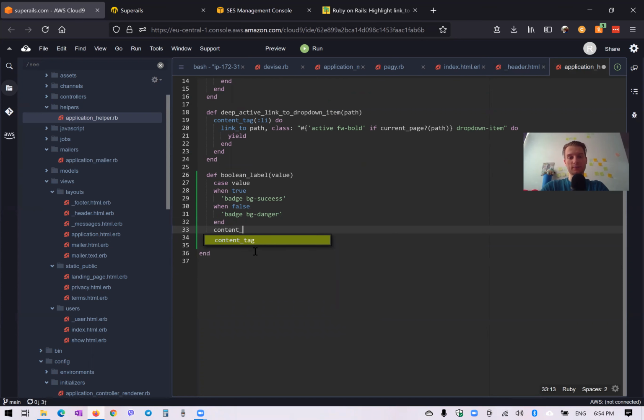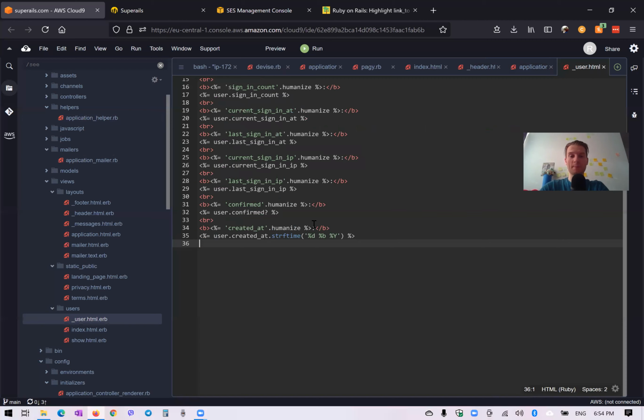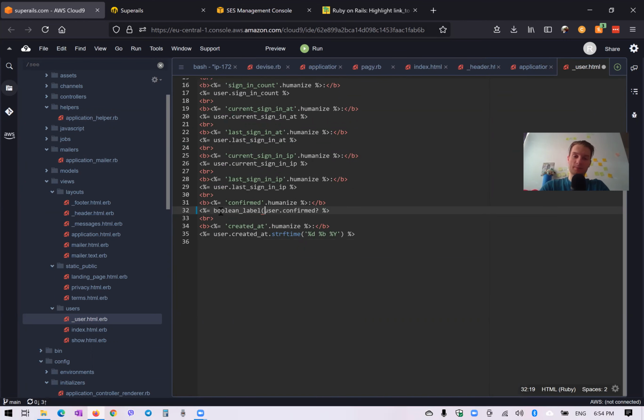And we're going to wrap it all into a content tag. So content tag, span, then we're going to display the value, so true or false. And we're going to add a class. We're going to add this class. So the class is going to be, and how we're going to name this class, let's say badge color. So the class is going to be this badge color. And let's see if this works. Now we will go to our users and wrap a boolean into this wrapper, in this helper. So we'll wrap user confirm, that is either true or false, into this helper, and let's see if it works.